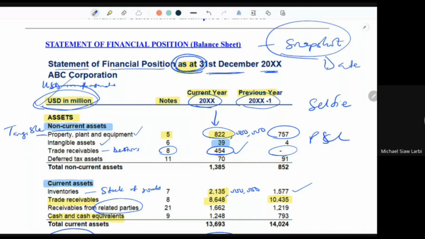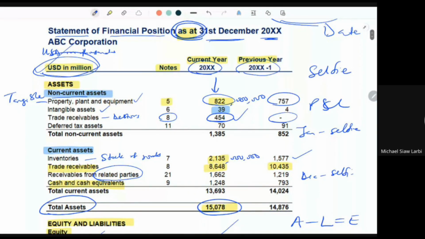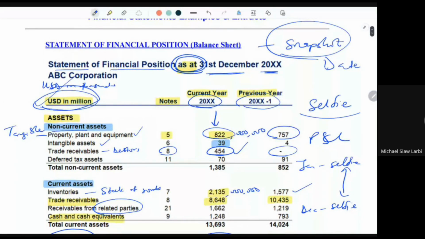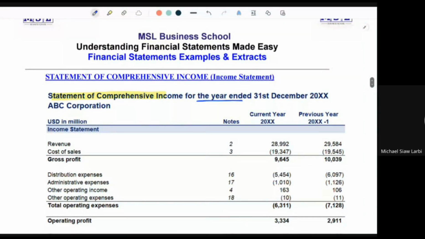The P&L is how you have changed from selfie to selfie. So let's say in January, you took a selfie on your phone. You had short hair. In December, you took a selfie on your phone. You had grown your hair. The income statement shows the movement, all the different selfies put together. But the balance sheet will be the last selfie you took at year end, the one with long hair. So when you look at the balance sheet, it will show you the final selfie of the year. But the P&L shows you all your selfies put together. Does that help? So the balance sheet is a snapshot statement. The income statement is over a period of time. So here it means that during the whole period, this is what we made in income and what we made in expenses. Are we good?